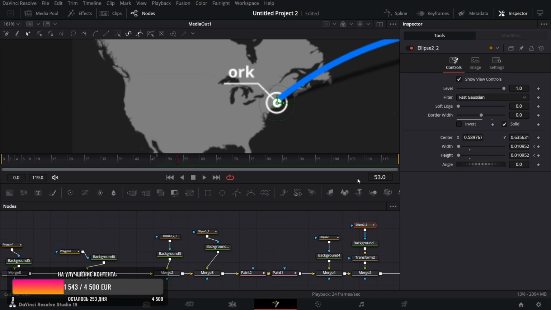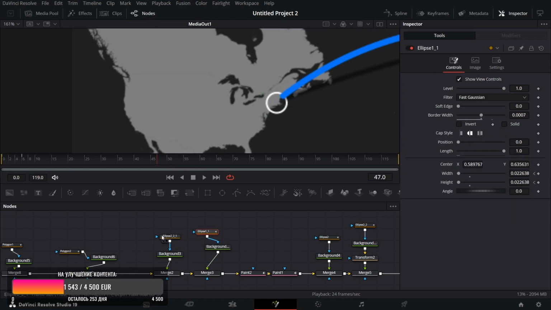So it's gonna be 53. Create a new keyframe, set width and height to 0, and this is how it's gonna look like. Absolutely insane, I mean.